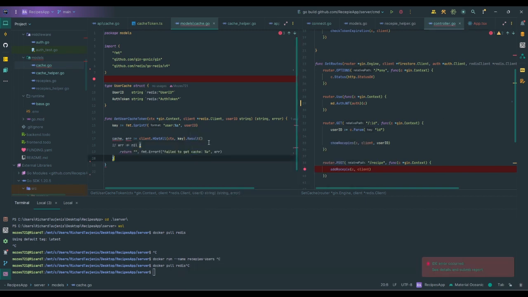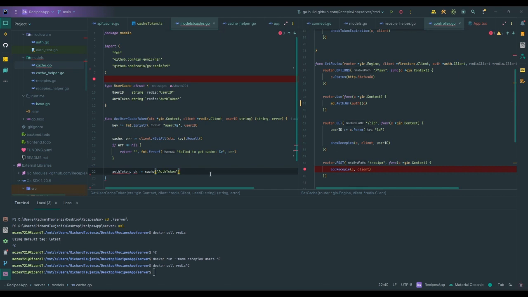Now paste. Fail to get. It's always good to have some error handling. So now I'm gonna take authToken. Okay. Cache. And here we have to pass in braces because we get the token based on this user ID, with that particular ID. And now we have to get authToken. For that, it's quite simple. We just pass it in like that to get authToken.